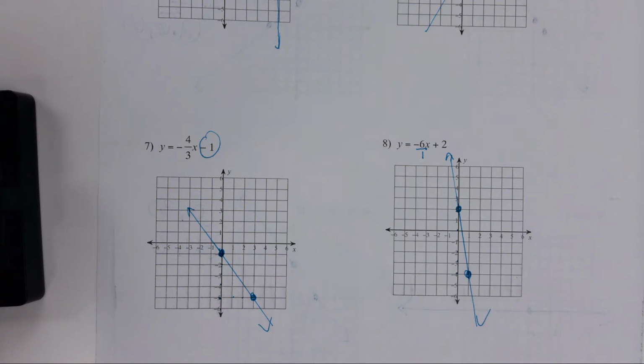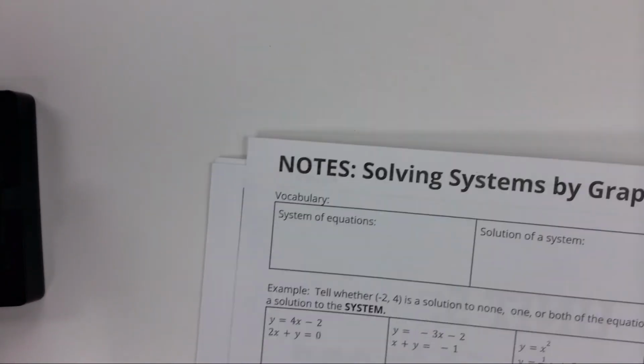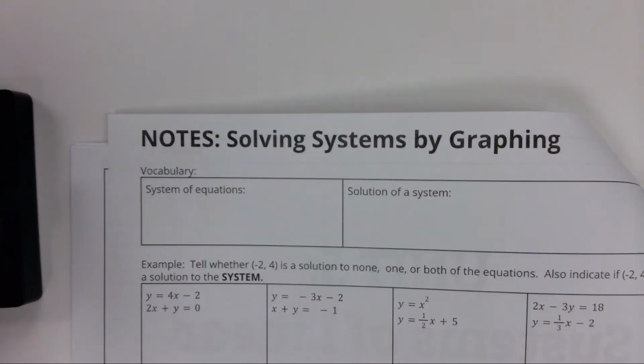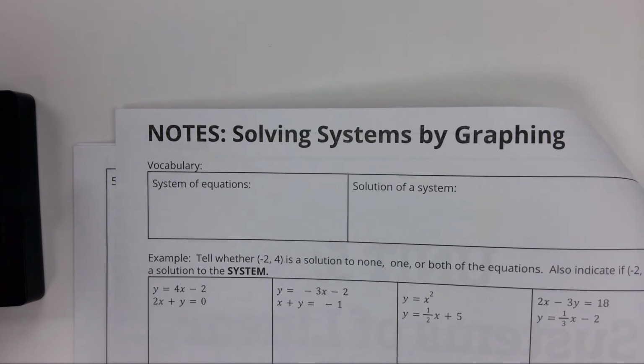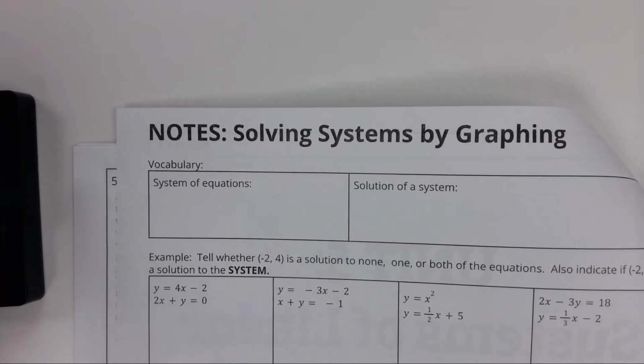All right, you guys. Now, why are we doing this? Well, today we are going to solve a system. Now that we know what lines are, hopefully you know what a line is. Shane said, hey, y equals mx plus b. Yeah, that's the equation for a line. He's right. Would you turn to this page? So what is a system? Well, a system of equations is just 2 or more lines.